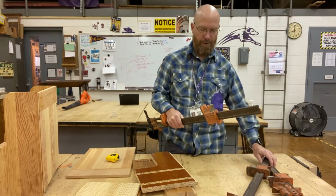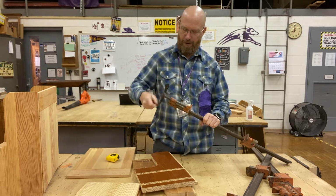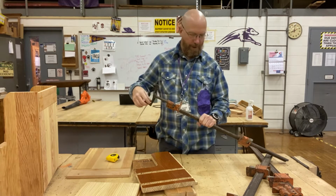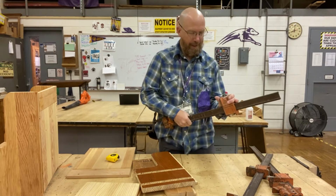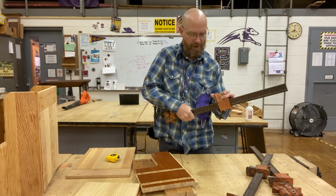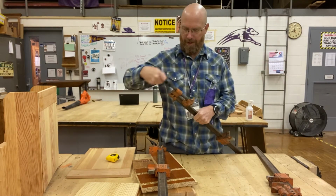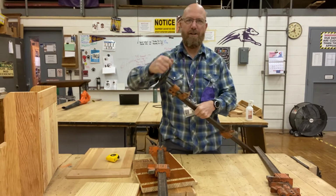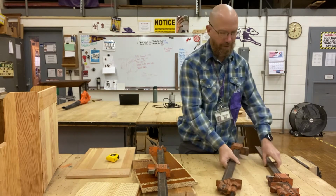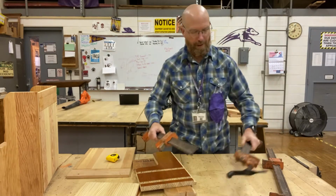You're going to want 3 bar clamps, and when I'm using the bar clamp, I want to make sure that the head is all the way up so that I'm not fighting that. And I like to slide the clamp along, or the bottom jaw of the clamp along, to make sure there's not a lot of dried glue that's going to cause too much friction for us to work with. So I'm adjusting the head, I'm checking the bar, and I'm doing that with all of these. So I have those 3 clamps ready.